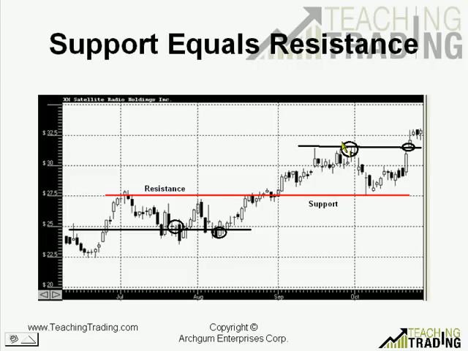Same thing on the downside, if you're going to short, you want to find when prices break underneath the support line, because when prices break through underneath the support line, it's going to move lower to a new support level, and you can take advantage of prices moving lower.